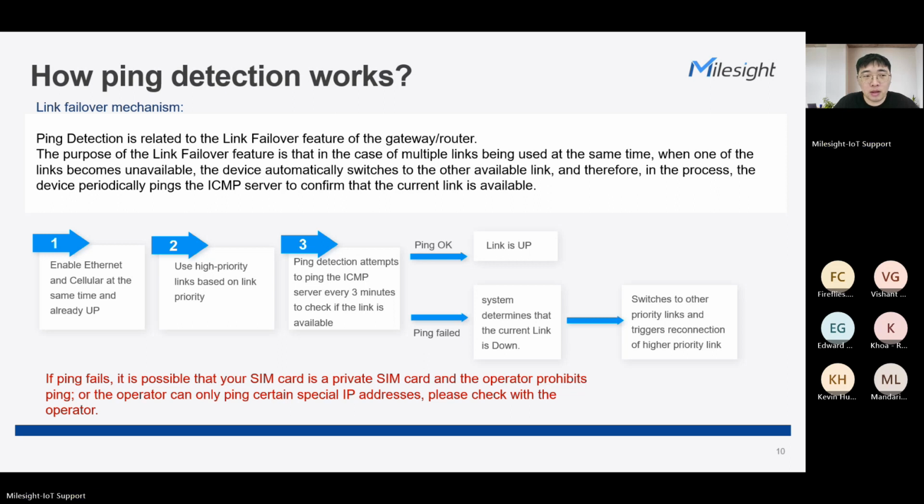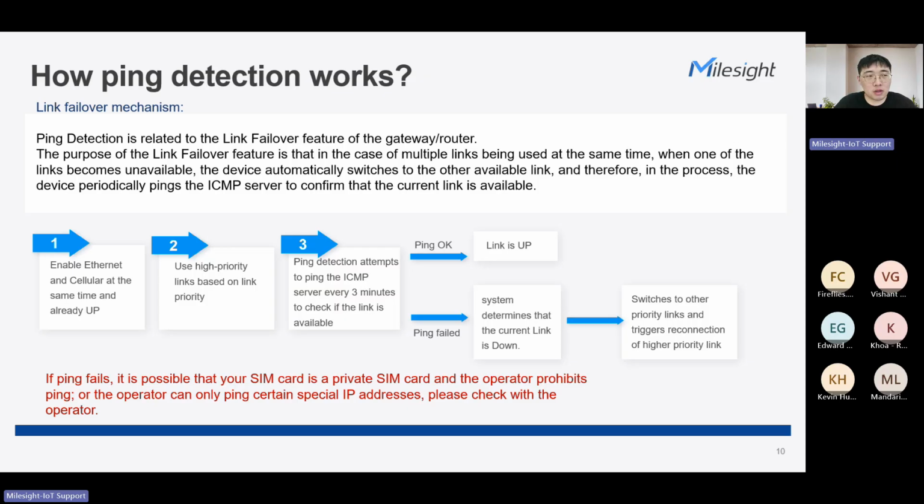And if the high priority link reconnects again, the device will switch back to the high priority link. And if your ping detection always fails, then maybe your SIM card is a private SIM card.